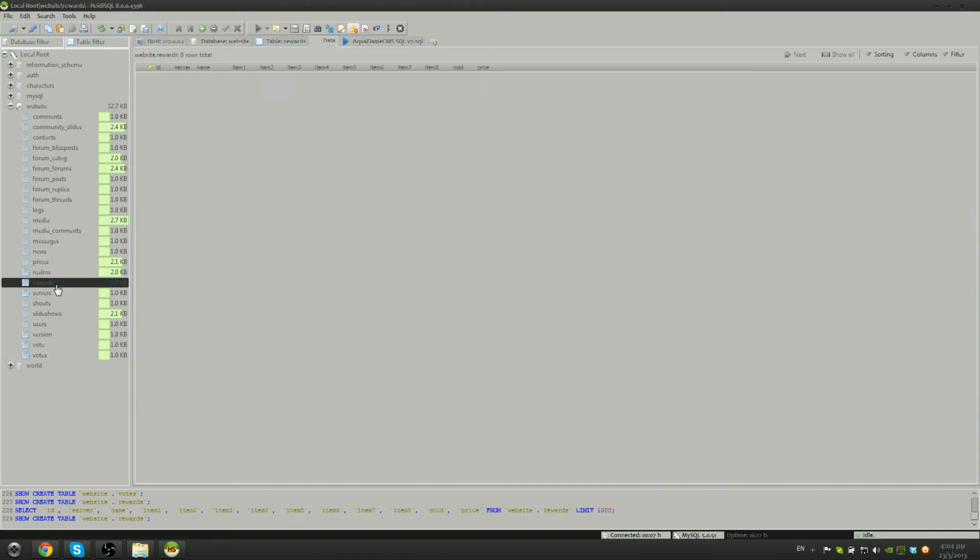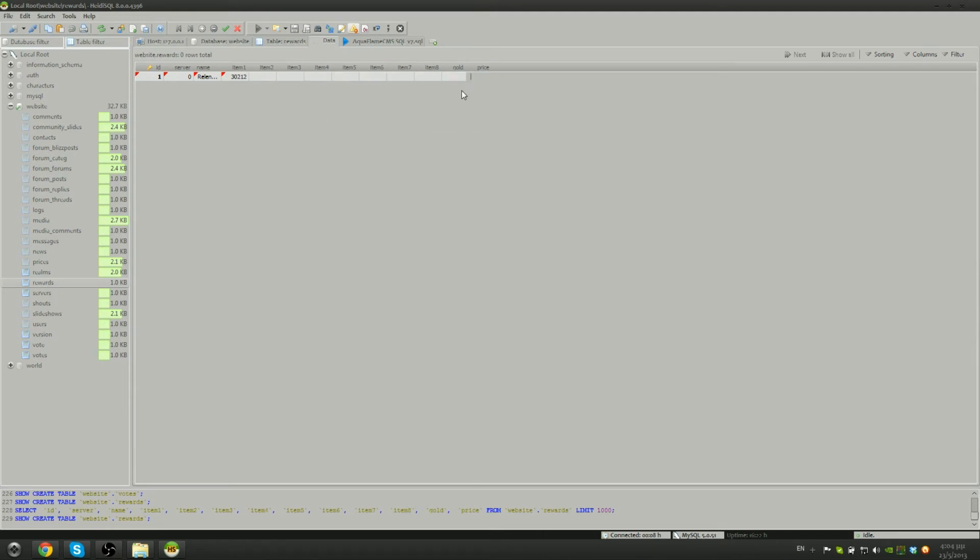Let's check something else. Oh, okay, yeah, here. This is the rewards for the vote shop. This is basically an alpha version that we're testing right now, but you might want to test this. So you put your server, which is the AquaFlame, name, let's say Relentless, just the item ID, and put gold.